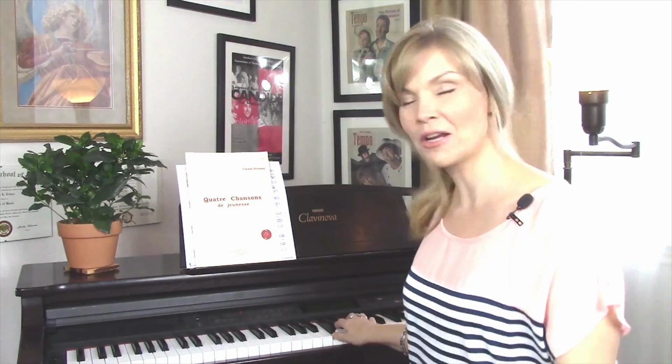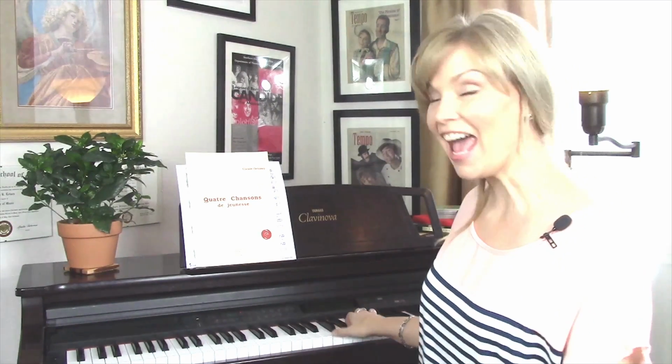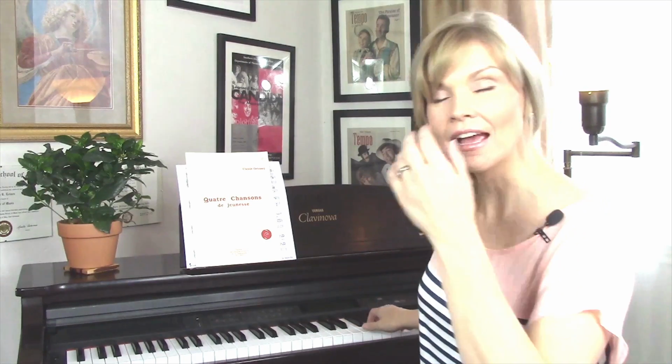What I love about this warm-up is that it is in stepwise motion into each interval. We're going to do a whole step, a third, a fourth, a fifth, a sixth, a seventh, and the octave. Here we go. I'm starting on middle C. You can start wherever your body tells you to start, okay? From middle C, we're going to go from C to D, C to E, C to F, C to G, C to A, C to B, and C to C, and come all the way down, okay?